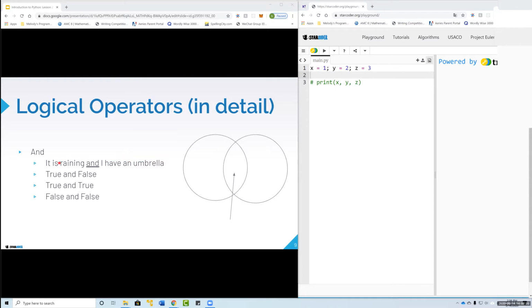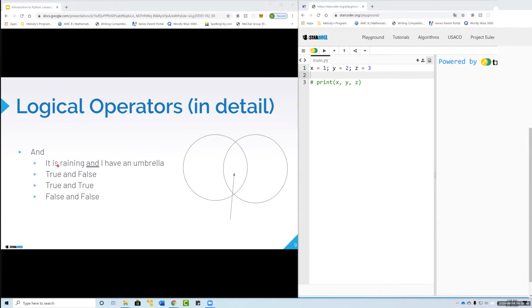So these would both be true. And the idea of AND is if both of these are true, then we can say that the entire statement is true. So if it is raining is true and I have an umbrella is true, then the value of true AND true is true. And this is really important.